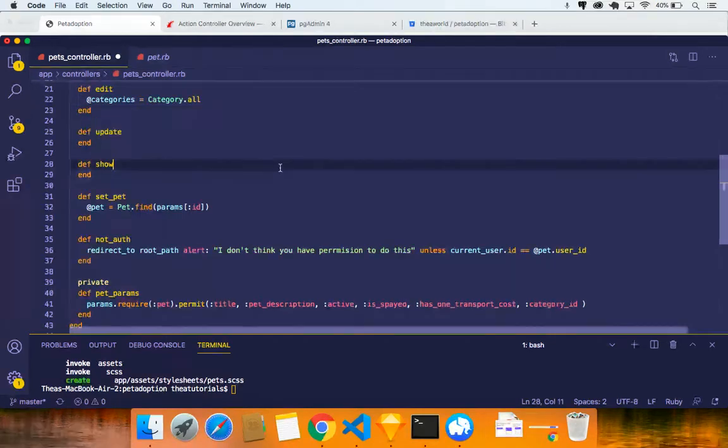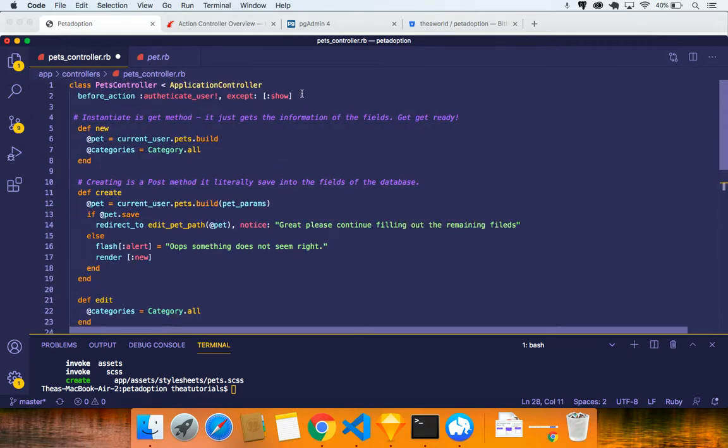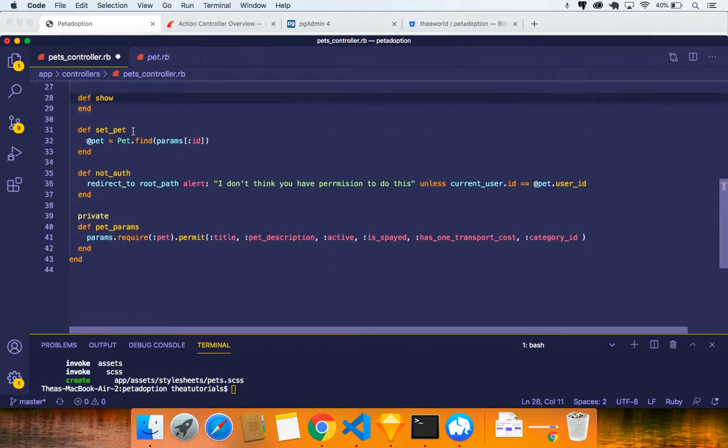And one last thing, I want to make sure over here that I am going to use these two methods, okay? First of all, this set pet method, the reason why we have a set pet method is I want to be able to run it for everything except the new and create.